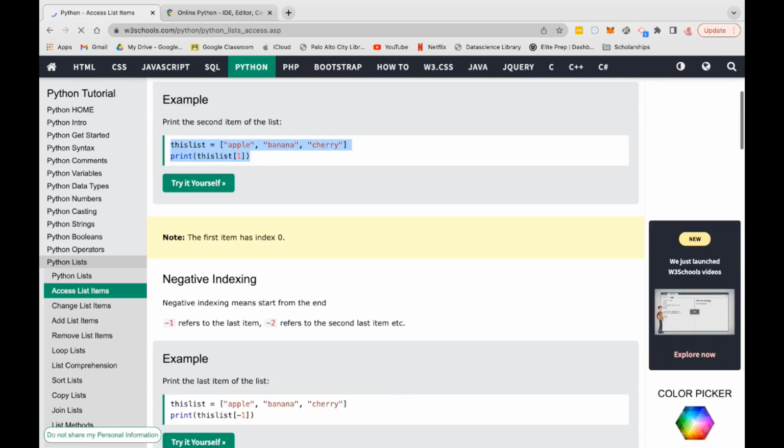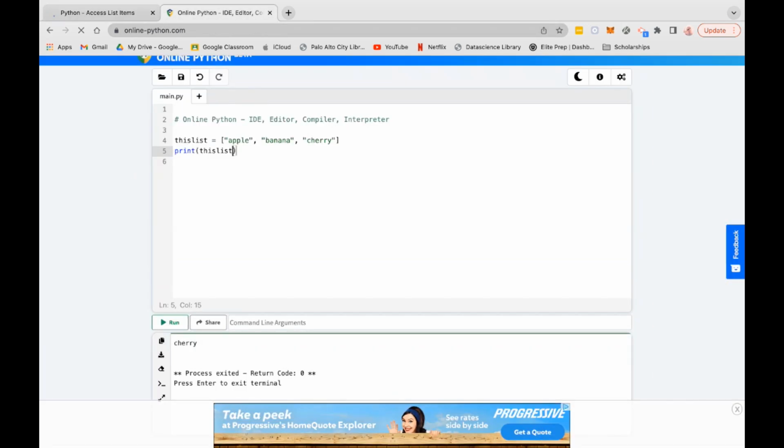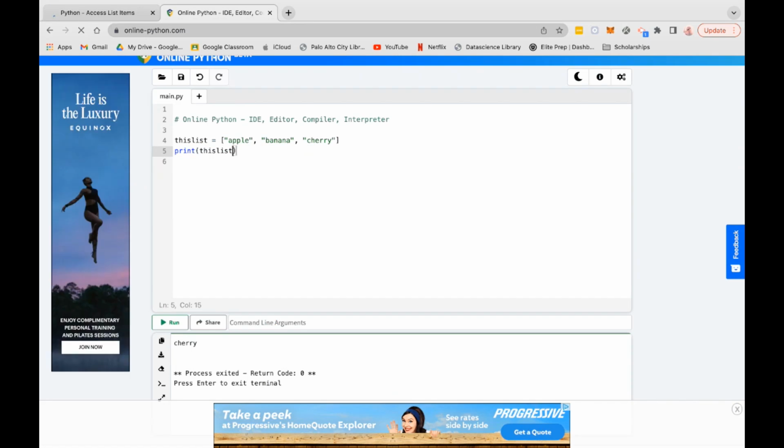So there's also something called negative indexing, which means that you're finding something from the end. So you count from the end when you do negative indexing. You'll put a negative number. And -1 means that it's the very last value. And -2 would be the second last one, and etc. until it reaches the end of the array. So cherry would be -1 because it's from the end.